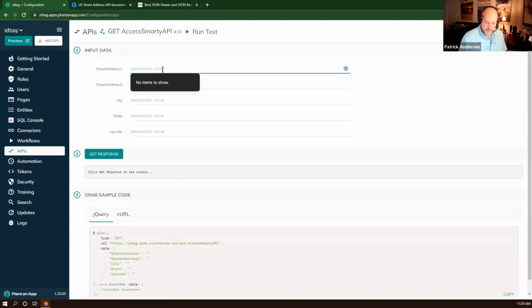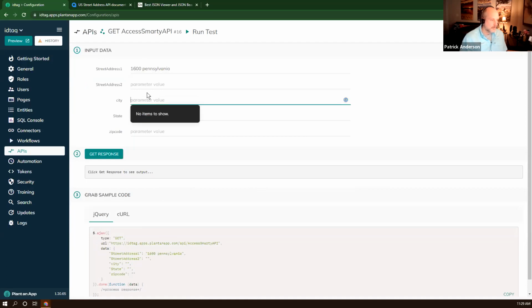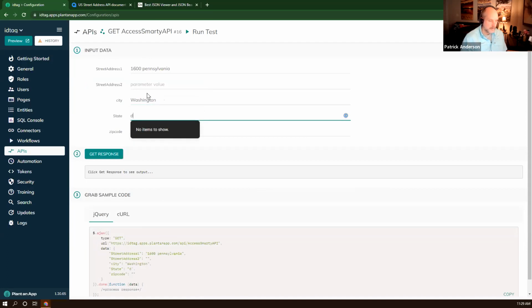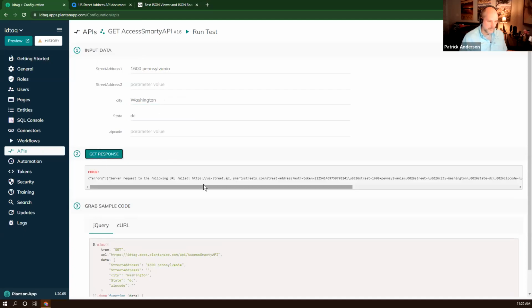Okay, so the first one I'm going to do is an address that I think most people will be familiar with on the call. And I'm not going to put Avenue in there, I'm just going to put 1600 Pennsylvania, and we're going to do Washington, DC, and I'm not going to put a zip code in. So that's what I'm passing along there. So if I click on Get Response, I have an error. I thought I covered everything. What does it say? Authentication required. Well, it should be working, and I apologize.